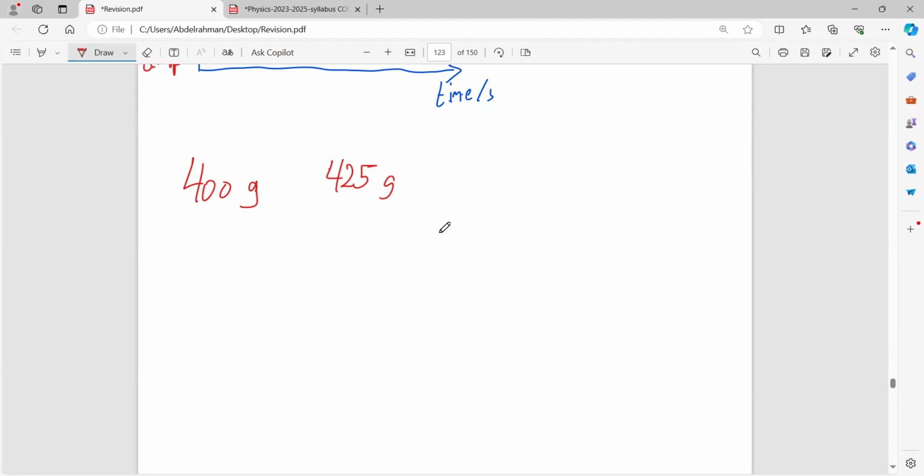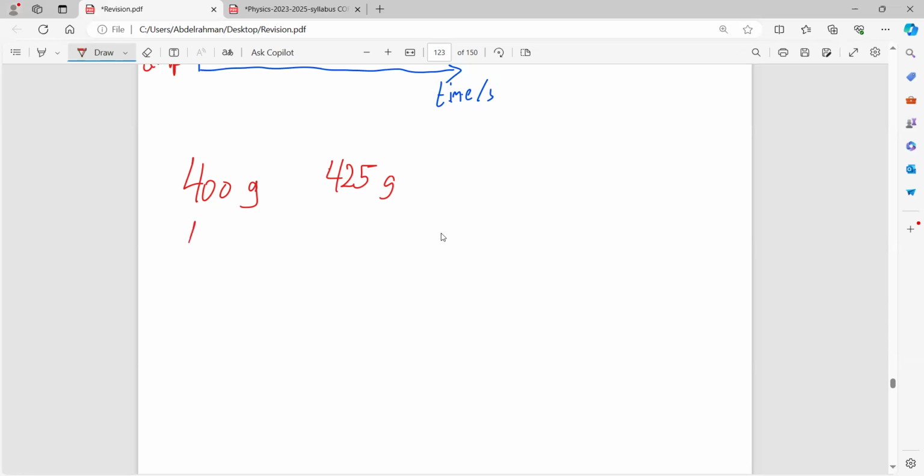Are these the same values? Mister, they are very far apart. They should be different. They're definitely not the same values. Right? Actually, wrong. They are the same value. How are they the same value? They're 25 grams apart. They have to be different. They're actually not different. They're the same. Why? Because they are within the limits of experimental accuracy.